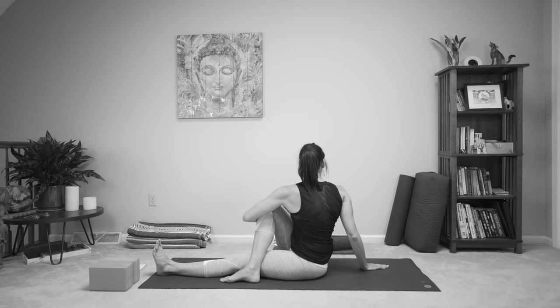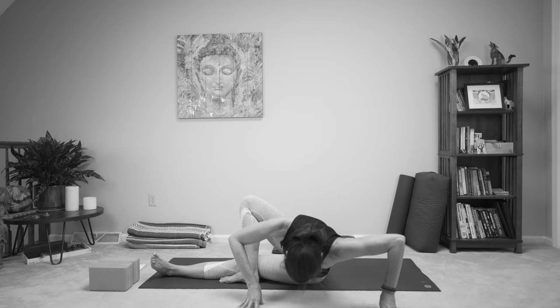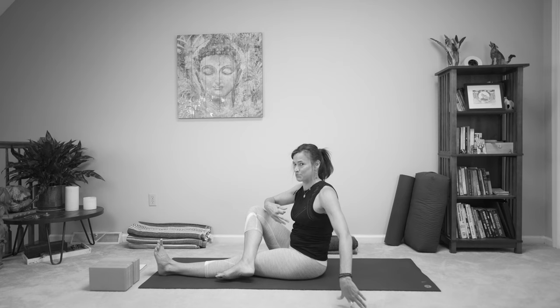Next time we come into the twist, we'll stay here, breathe in and breathe out. Turning your eyes — the head's not going to move any further, but the eyes can go further. That's a nice way to build strength of the eyes and a steady gaze at one point. Then inhale, unwind, and twist all the way to the other side, bowing it down a little bit — almost like giving a little honoring to the earth and all those divine aspects that rest within you.